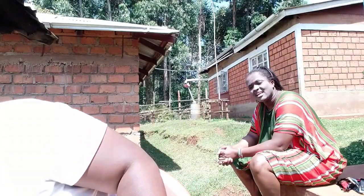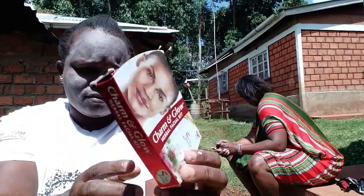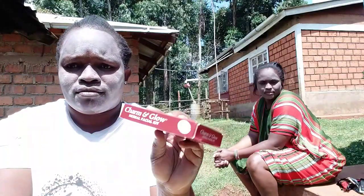It's a Charm and Glow Herbal Facial Kit with less chemicals. Yes, ma'am. It's for all skin types. You can see. Herbal.